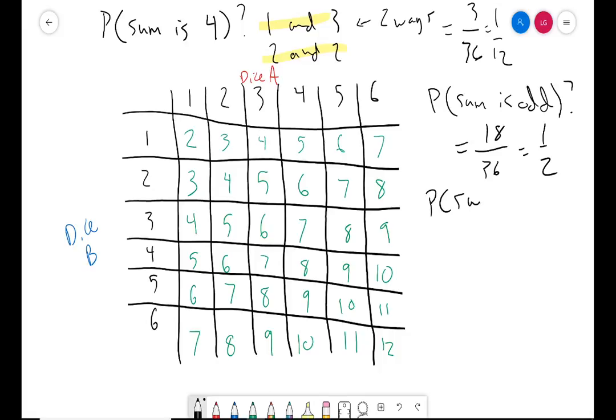What's the probability that the sum is greater than 8? We're talking about sums of 2 six-sided dice, so it's out of 36. Let's count them. 1, 2, 3, 4, 5, 6, 7, 8, 9, 10. And the chart really organizes it well for us in this case, because we went left to right, top to bottom, 1, 2, 3, 4, 5, 6, we get greater sums as we move right and down.